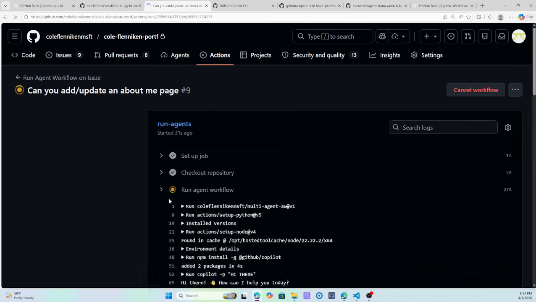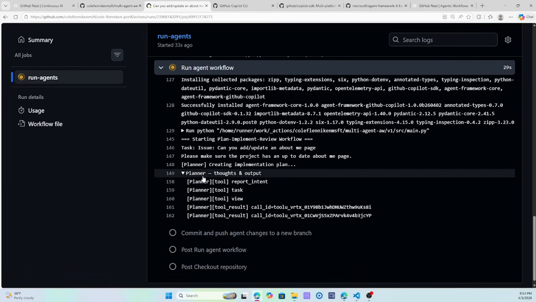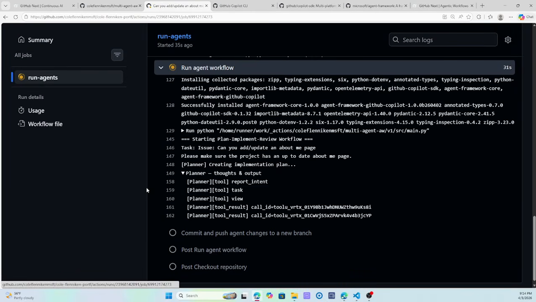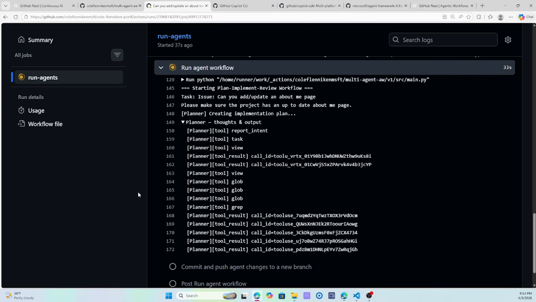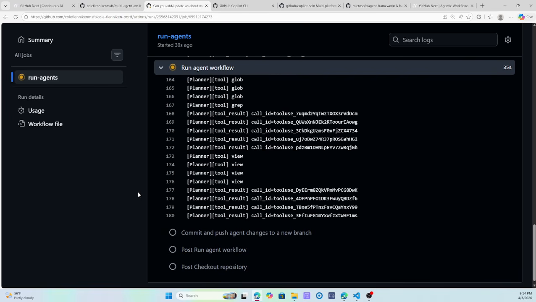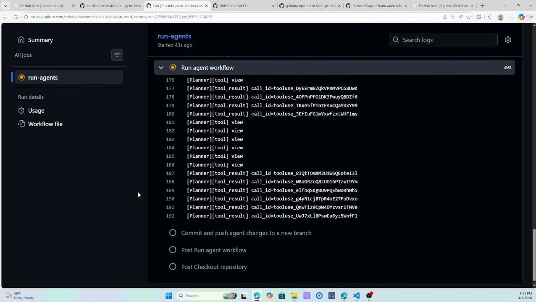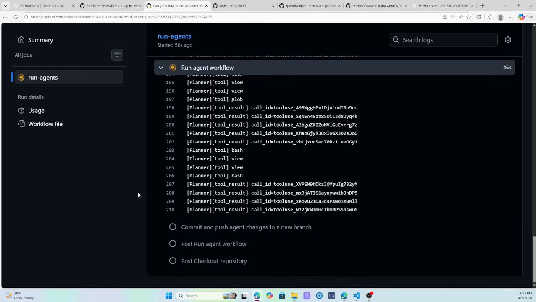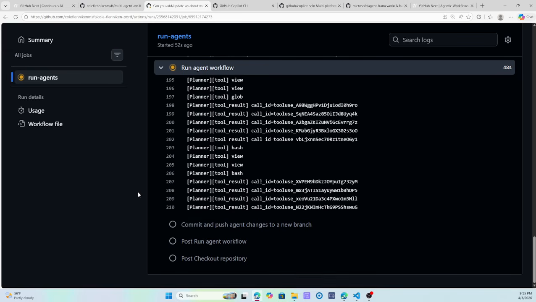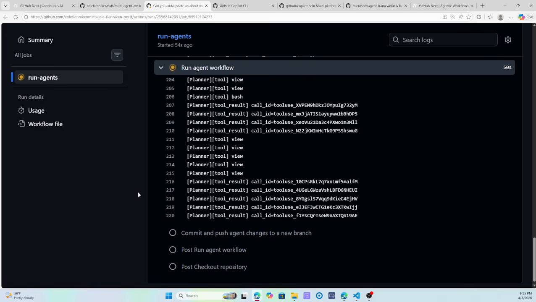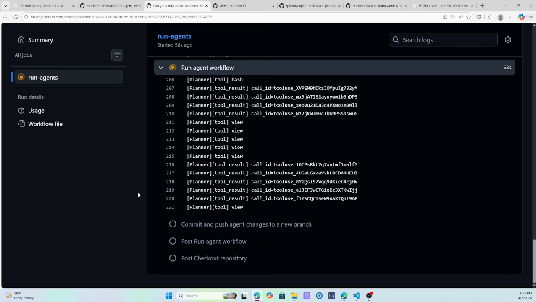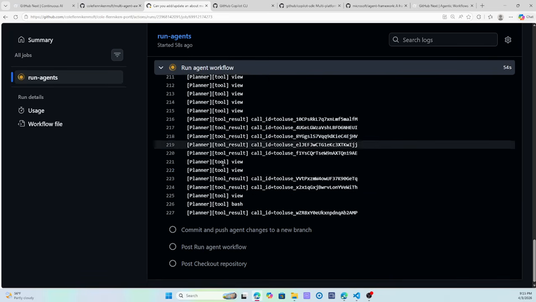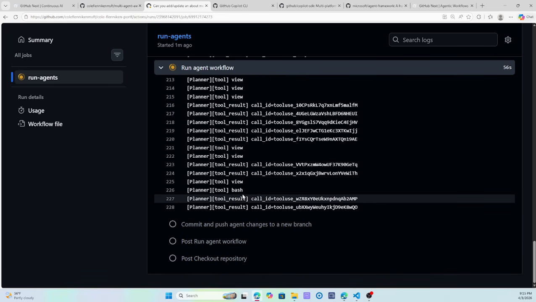If we jump into here, you're going to actually see that the planning agent has now kicked off. So I have typed nothing to the agent itself. I've just opened an issue and it's taking the text in that issue. That issue could be any different trigger, right? Any trigger that could execute a pipeline. So opening a pull request is really common, when a pull request merges, if a comment is typed, really any trigger that is available to a pipeline can execute this and get an agent to run. You can see the planner's working and it's going to take a little bit, right?